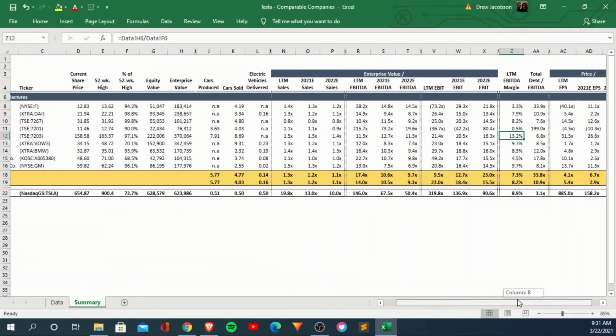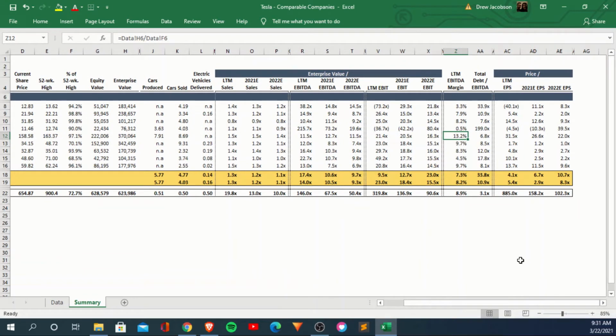So Toyota, with the scale they have, is at higher margins, and Toyota's known for all their Lean Six Sigma, so I would expect them to operate at better margins. And if we look at the total debt aspect, I guess this is the one thing that Tesla really has going for them. They do have a low total debt. It's only 3.1 times, whereas a lot of these other auto manufacturers are much higher.